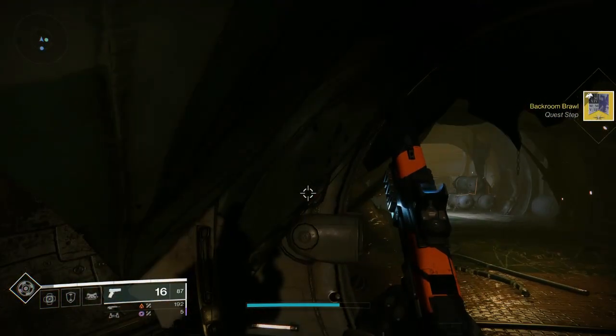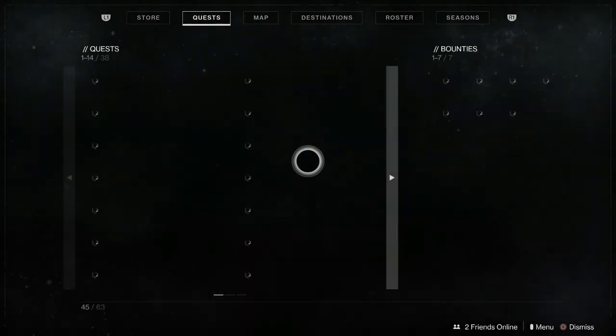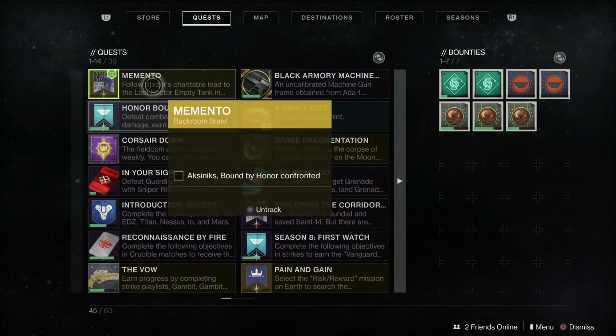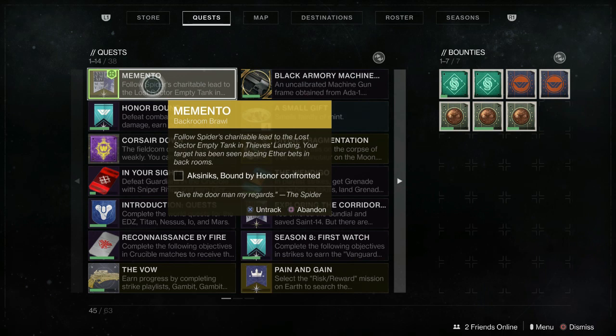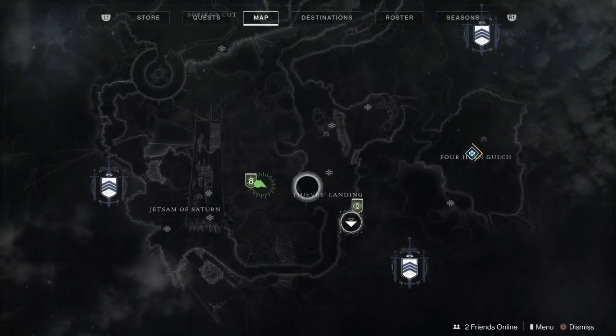For this, you're going to go into the Lost Sector right next to Spider. This is the Lost Sector you should be very familiar with by this point. All you're doing is running the Lost Sector as you normally would, and when you get into the final room, the boss room, a specific different enemy will spawn in once you have made it into the main boss room.